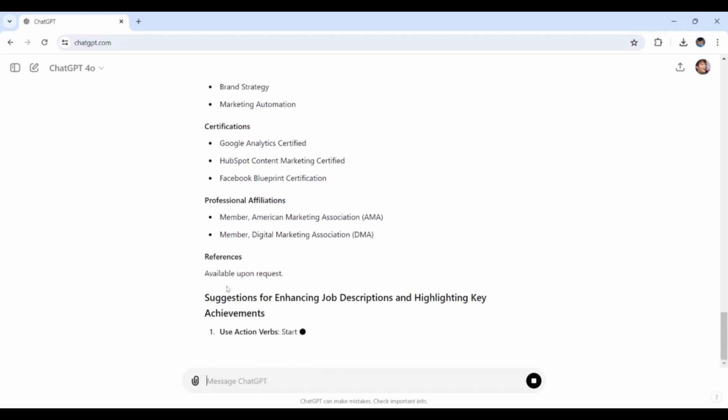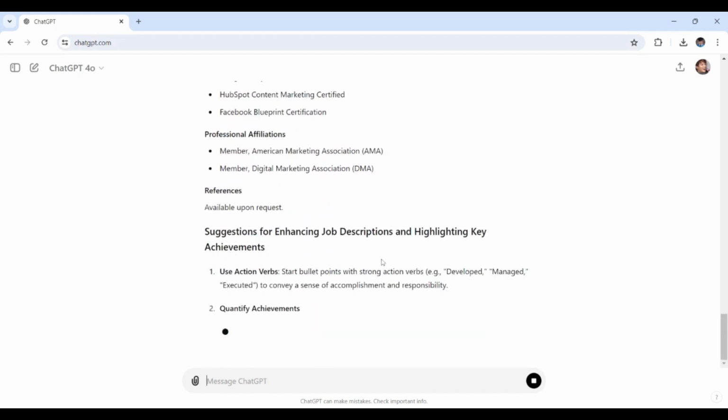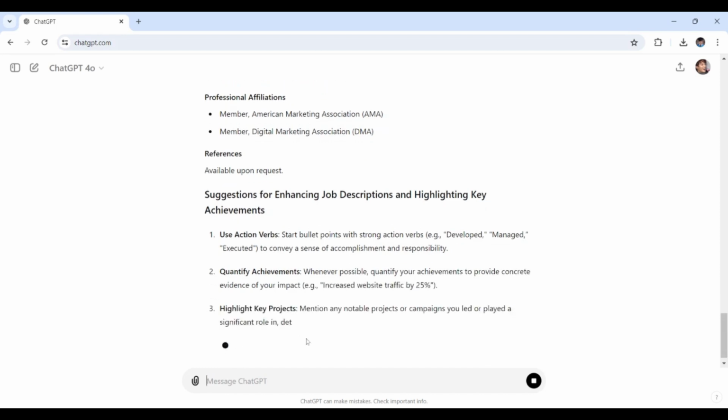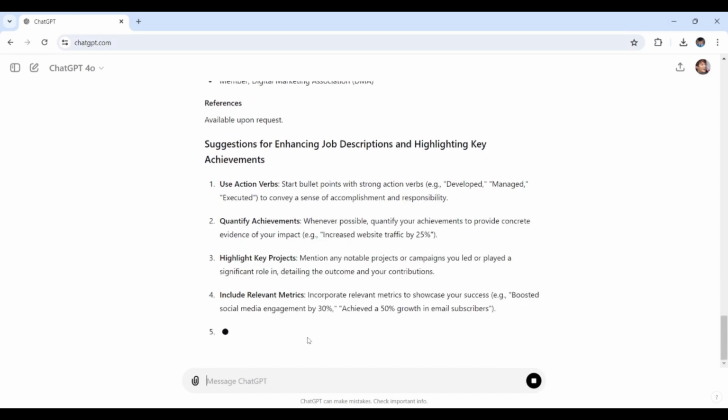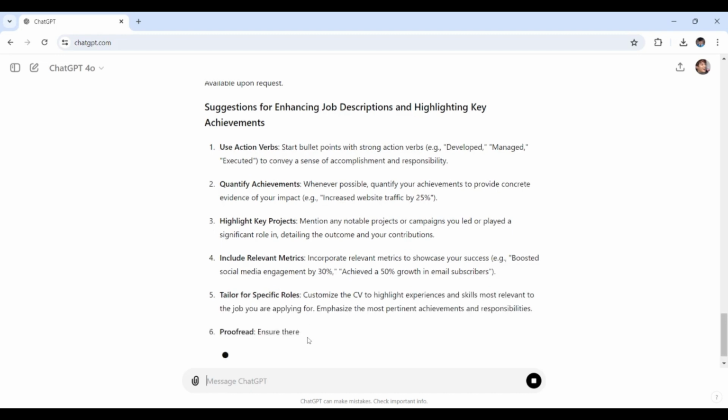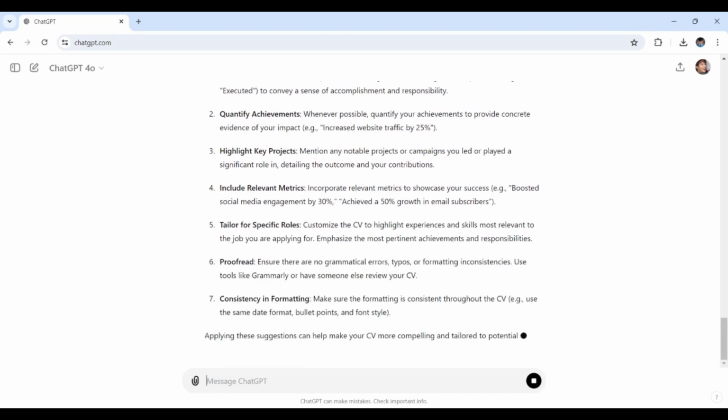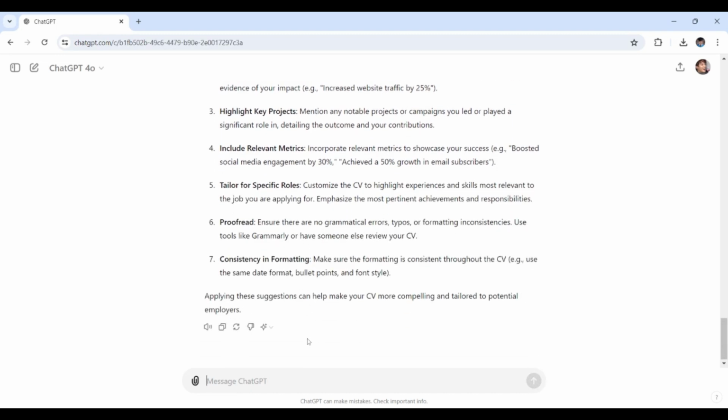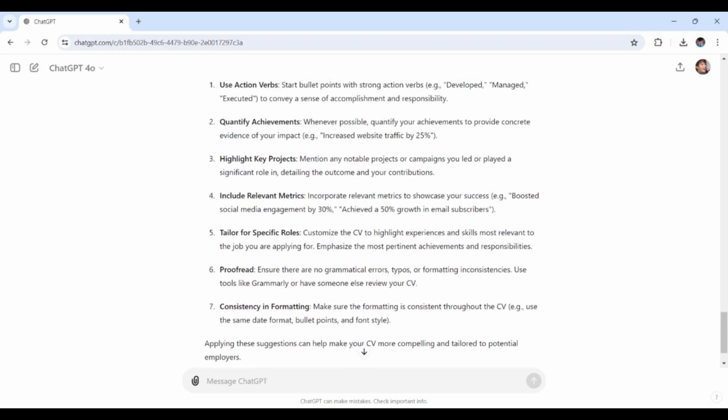So here are the suggestions right here. It's currently listing right here. So you can take your time to review the suggestions. After doing so, you can start by making the edits directly on your CV document, or better yet, have ChatGPT, our old buddy right here, help you out in the following steps.